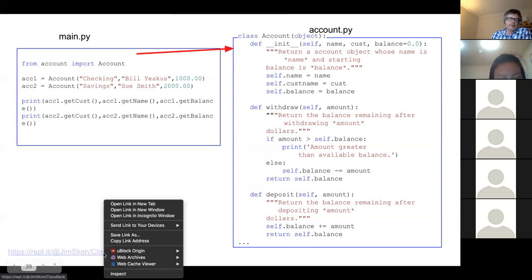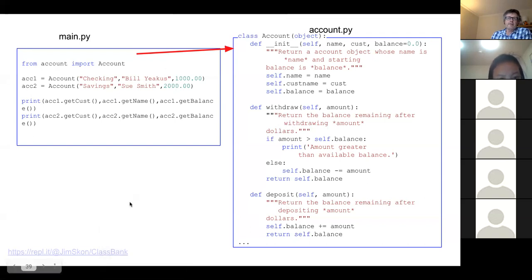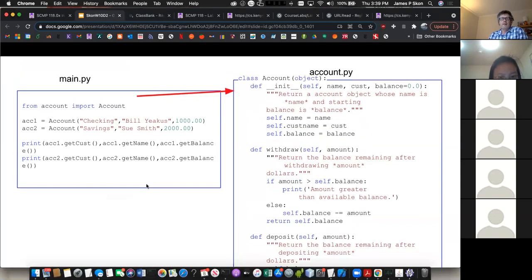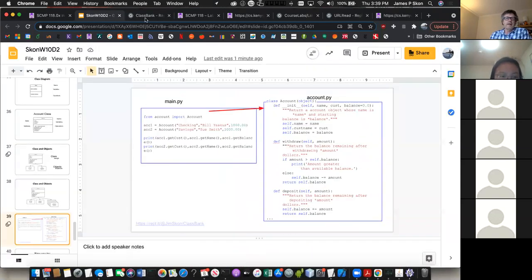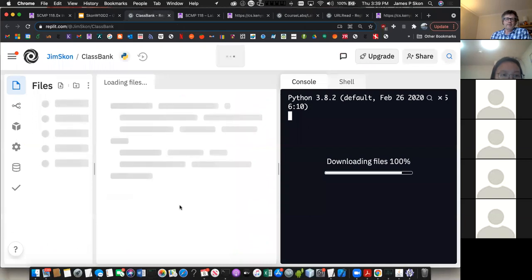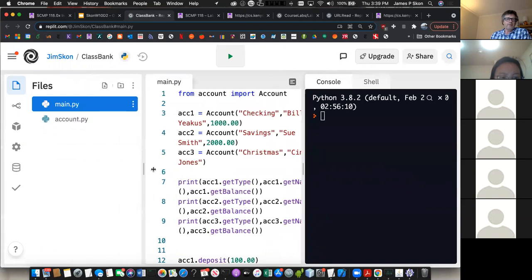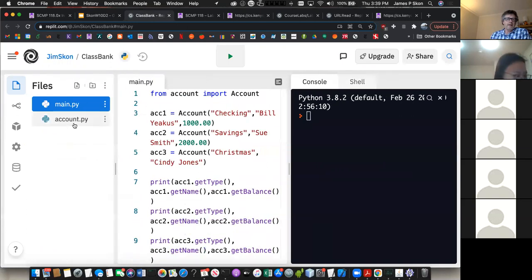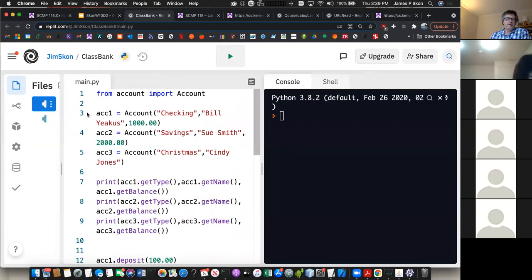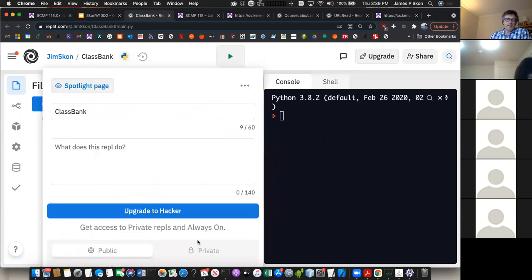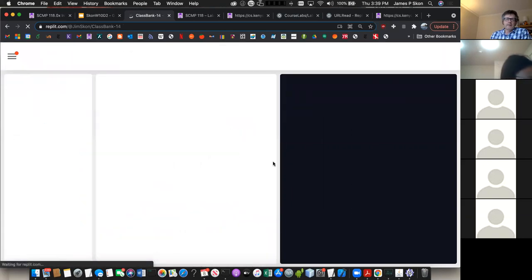So I'm going to actually click on this, and you can play with this on your own as well. Let's go in here and look at this account. Let's look at this code in real life. Okay, so again, notice over here, I have main and account. And let's close that up. And if I look at main for a second, this one actually has a bit more in there. Let me fork it so I don't change the original one.